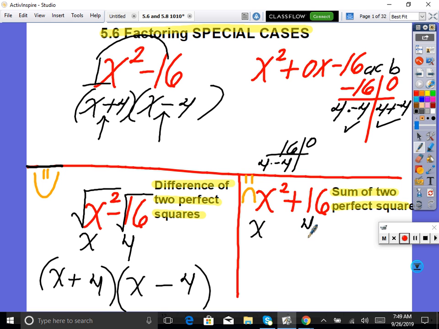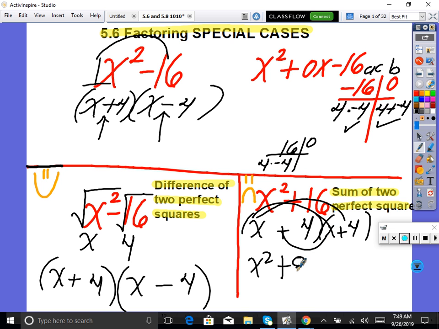Now look, even if I was to just square root the front thing and get x, square root the back thing and get 4, people will say then, can't I just do x and 4, plus plus? Well, think about it. If we have x times x, that's x squared, plus 4x plus 4x. That would be plus 8x. You guys see how that has a middle term if there's 2 pluses? Which this one doesn't. Plus 16. So it has to be subtracting 2 perfect squares, which makes sense.